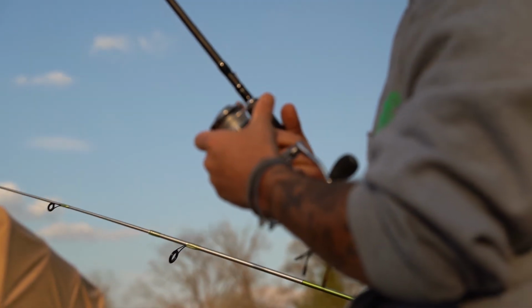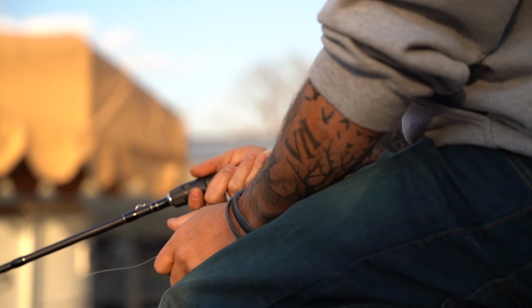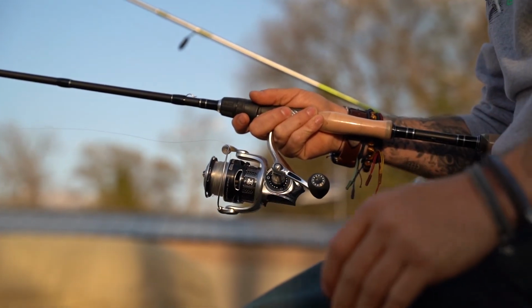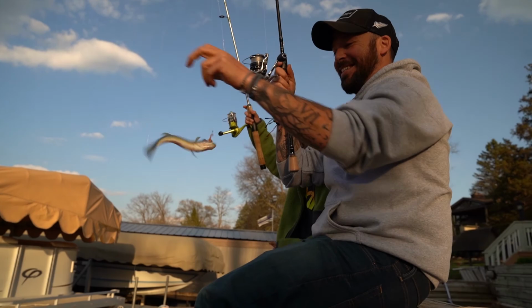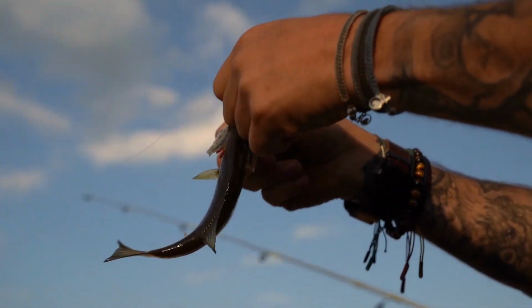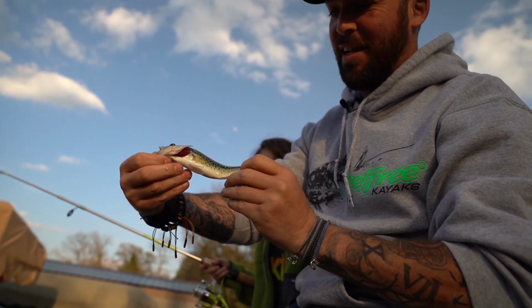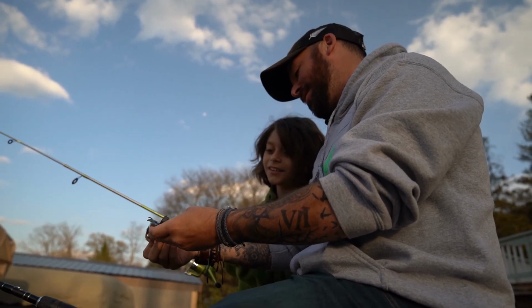There's some bass right there. They're really small. They're really cool to catch. Right there, Eli. There he is, there he is. Look at this baby bass. Look how pretty that is. You got a baby bass. Whoa. It's a bass. Look at that. That's a future Basquatch right there. Dude, that is beautiful. Wow. Isn't that pretty? It's a bass.